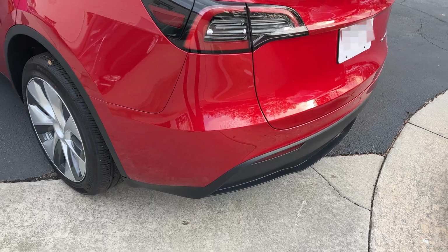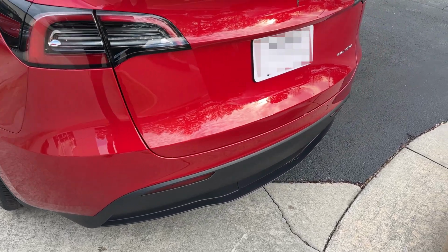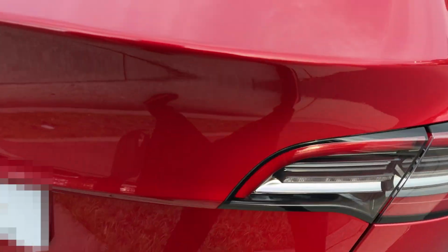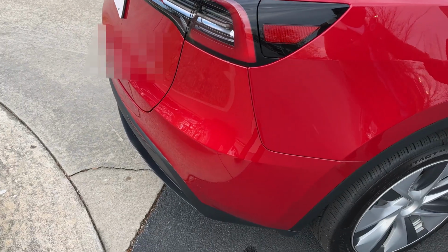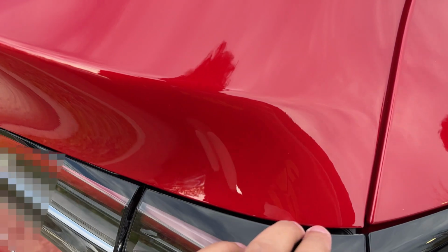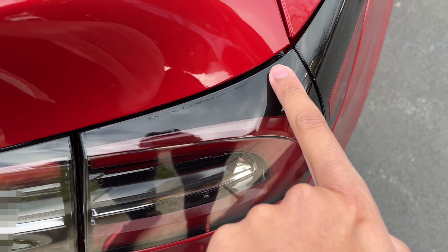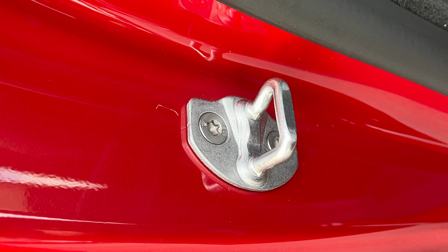We found 5 issues with the car. The first one was excess glue on the top glass near the edge. This was not a big deal as it would probably go away over time, but they told us they would use something like sandpaper or rubbing alcohol to get rid of that excess glue. The second issue with the car was a scratch on the inside right where the driver's side door latches. This means this would have to be sanded down, probably repainted.